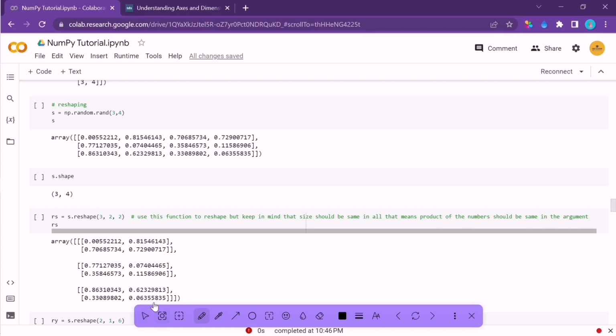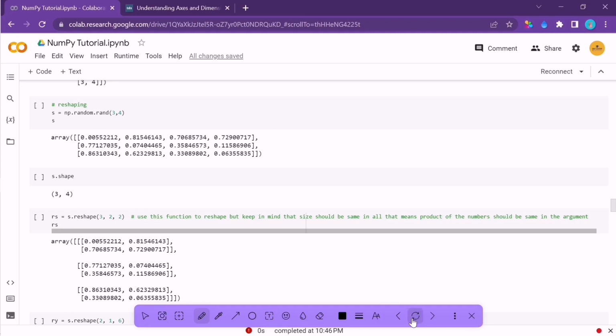So you should be able to find out the methods, and you should be able to use them whenever required. Okay, now let's look at the concept of reshaping. So here, let's say we created an array in this format. The shape here is 3 4. Now you want to do the reshaping. Let's say this is a 2D array, right? You want to reshape it into 3D. So to convert it into 3D, all you have to do is use this particular method, s dot reshape 3 2 2. That means we are converting it into 2 columns, 2 rows, and 3 layers.